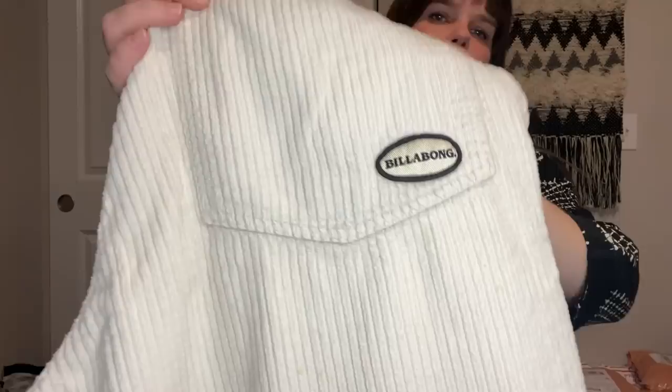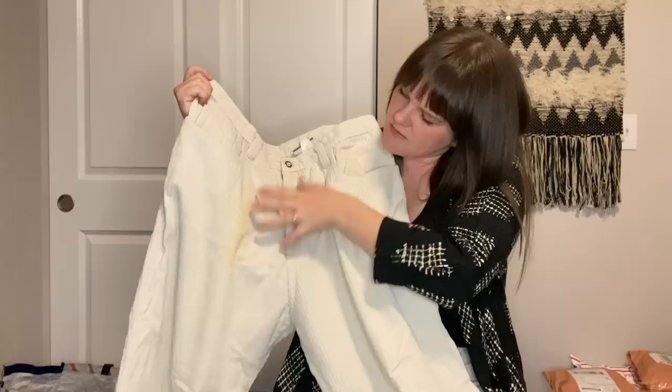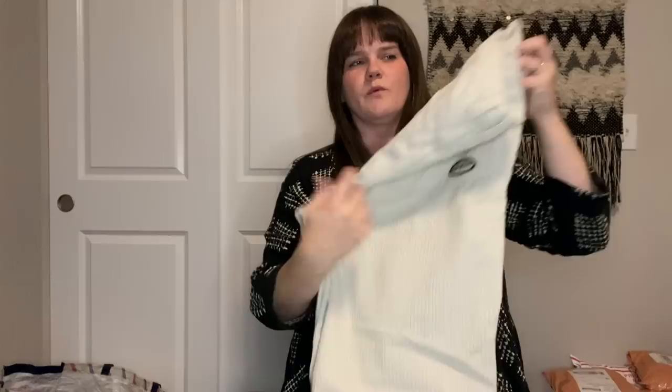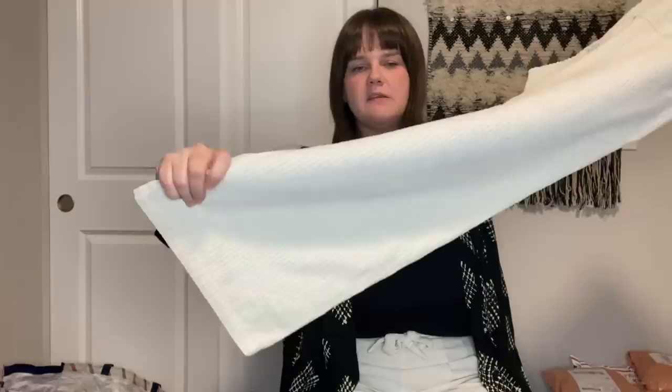I just sold the other corduroys that I had in my last haul video. Those ones sold for 70. And then I found another pair. These are vintage Billabong. Ooh. Just a corduroy, super baggy, wide leg. Oh, wow. That's weird. This stain does not... Weird. Okay. I'll have to look into that. When I look at this, there's no stain. And then in the video, there's a stain. How weird. Okay, these are size 38, men's, true vintage, super wide leg, kind of like a cream corduroy, very 90s skate. Super cool. I have those listed at 75.